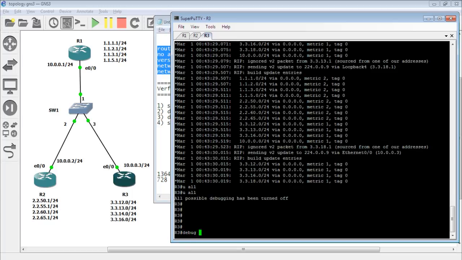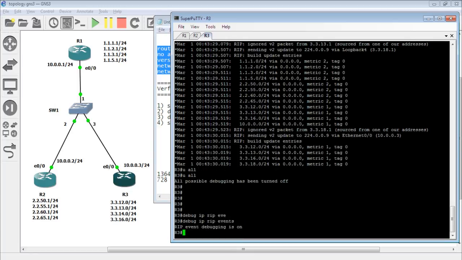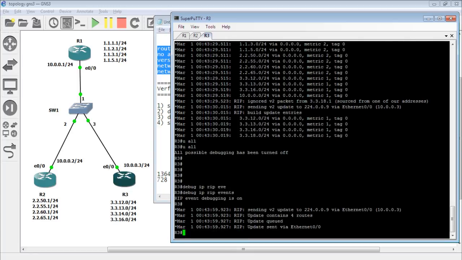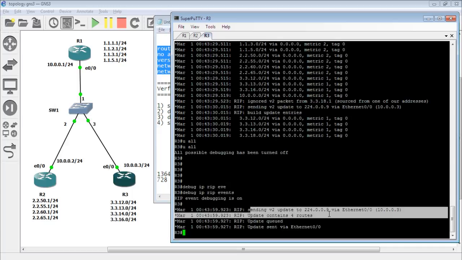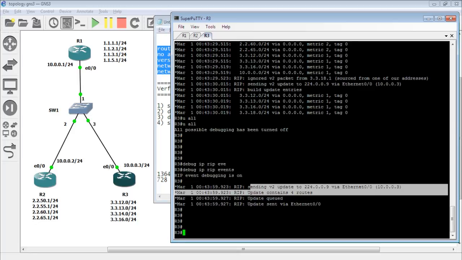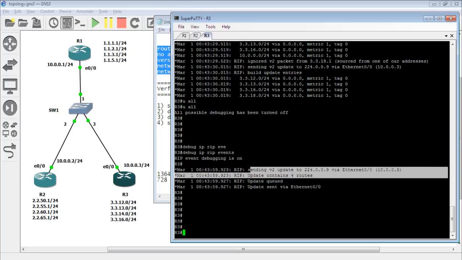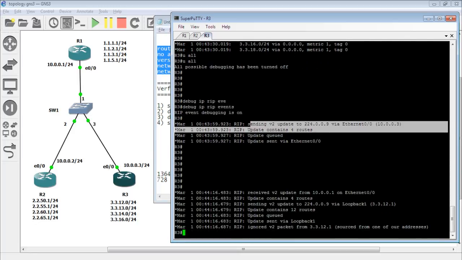Let's see what do we have in the debug IP RIP events output. So when we use this output, we can see how many routes are contained in a particular update. So we are sending multicast 224.0.0.9, and this particular update contains 4 routes. Let's see what we get further.